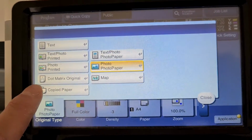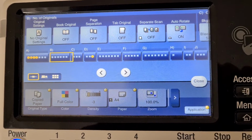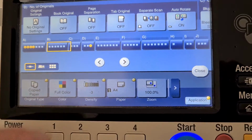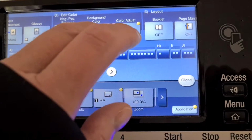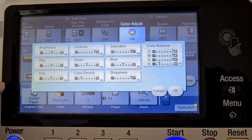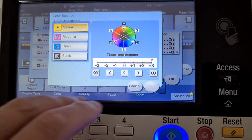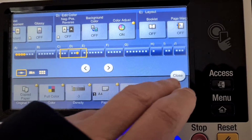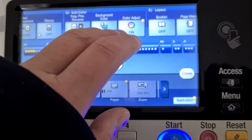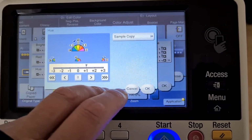Maybe we'll do something interesting with this. Hey, hang on, that's the yellow one full blast. I thought that was the black. I'm going to leave the black as is. Maybe we can work with the hue to make it more interesting.